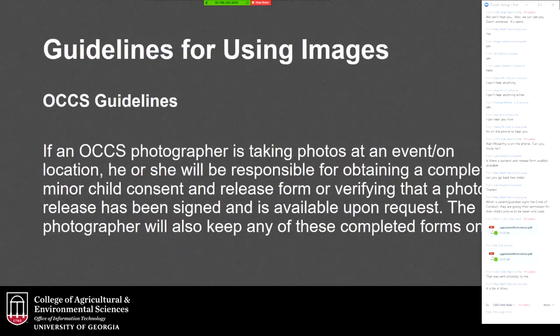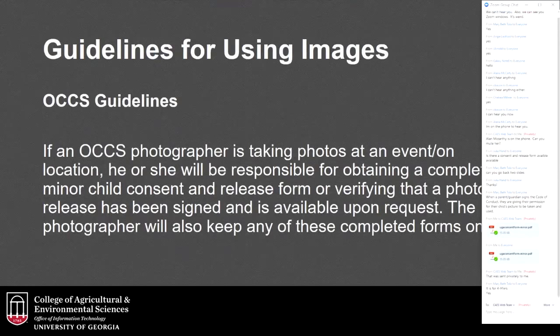Is this the, it's for 4-Hers. Oh, okay. Is that wording included in the code of conduct form? Okay. And I'm sure it would not hurt to do both, just to be sure, since using the images of minors is such a sensitive issue.